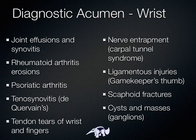And finally, in the wrist, all kinds of, again, joint effusions, synovitis, rheumatoid arthritis with bony erosions, and differentiating that from psoriatic arthritis, de Quervain's tenosynovitis, tendon tears of the wrist and the fingers, carpal tunnel syndrome, gamekeeper's thumb, scaphoid fractures, and then ganglion cysts and other masses.